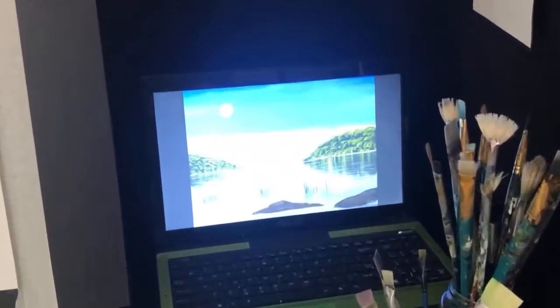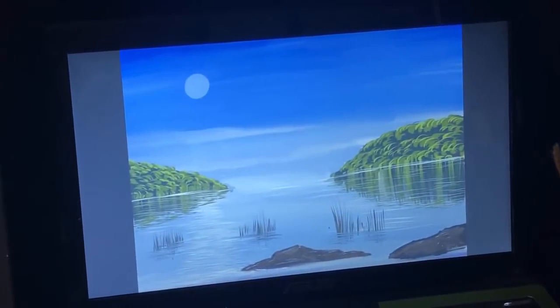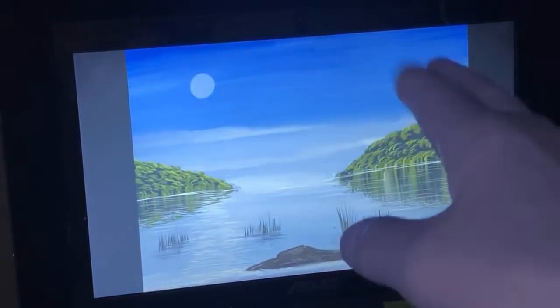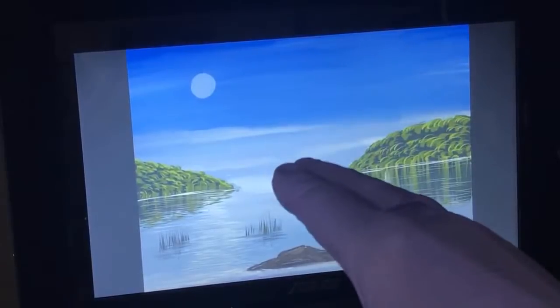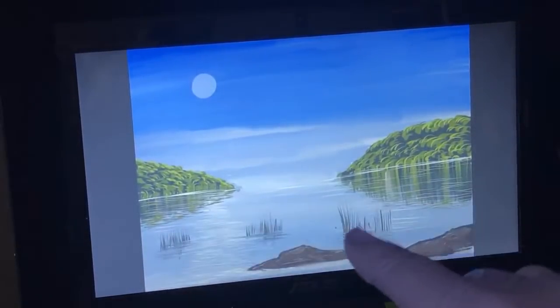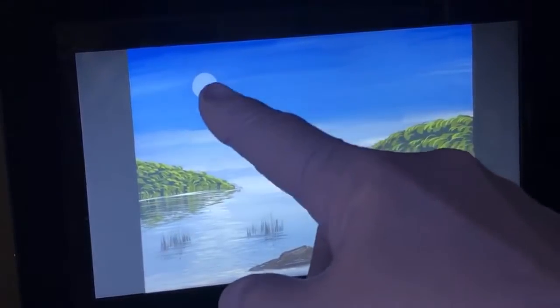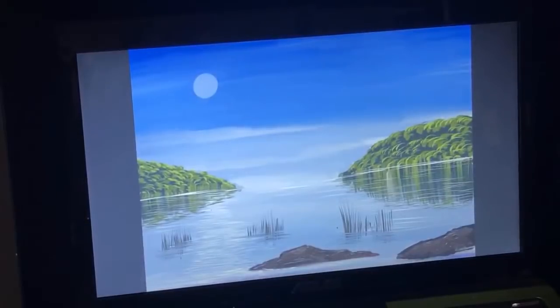All right, let's have a look here. Now I'll zoom in for that. Now I drew this picture out on my, there we go. I'm going to have some low atmosphere clouds here on the horizon, and the gradient sky colors mirroring into the swamp, the lake here, with some reeds and some rock and some foliage there, okay? And we could have a moon. So that's what we're going to have there. So I'll zoom back out. There we go. And we'll get you over here for the canvas. There we go. Get that in a good spot.